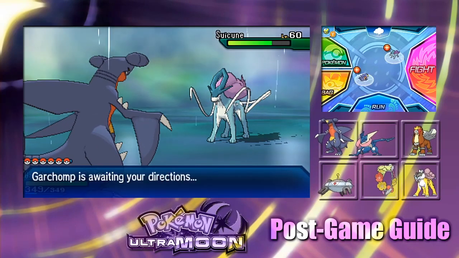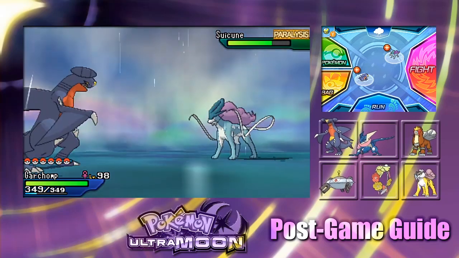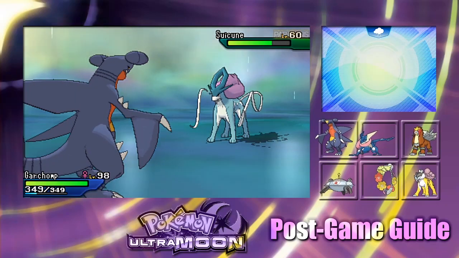Par for the course. If I wanted to make this a shiny Pokemon, I would save as soon as getting the encounter and soft reset every time I went in. But we're not shiny hunting. That takes way too long.